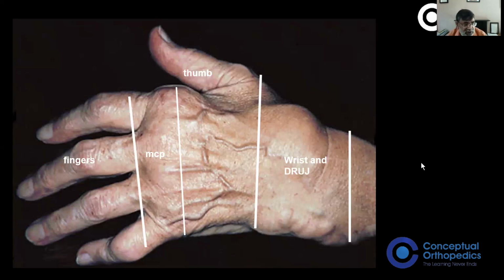So let's start with the distal radioulnar joint. I'm not talking about the radiocarpal joint here, just the distal radioulnar joint. So I'm breaking it into 2, DRUJ and wrist. So there is synovitis in the distal radioulnar joint. Synovitis leads to the destruction of all the ligaments and structures which are holding this joint together. On the top of the distal radioulnar joint, there is a tendon which is quite close to it, and it leads to tenosynovitis of that tendon. That tendon is extensor carpi ulnaris.